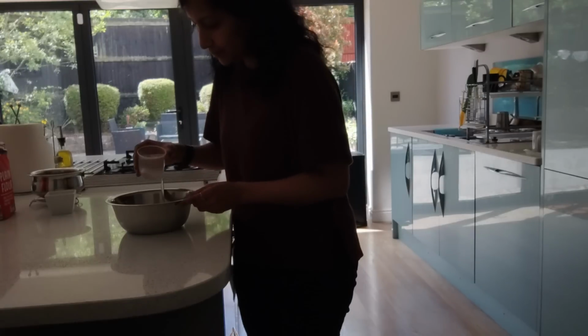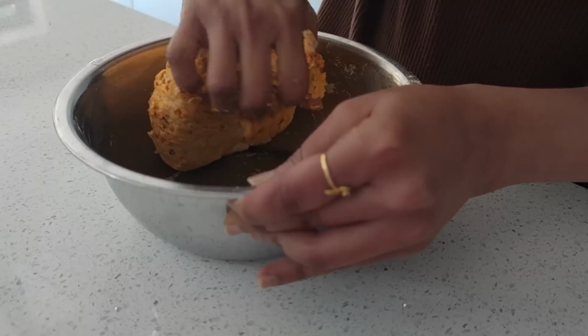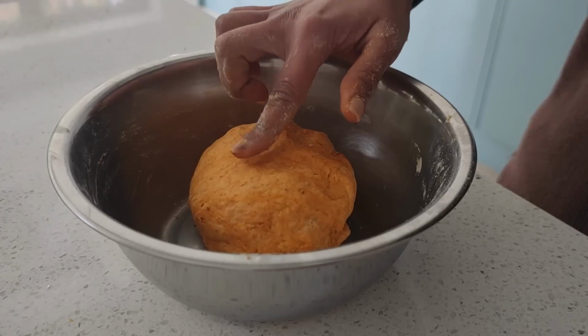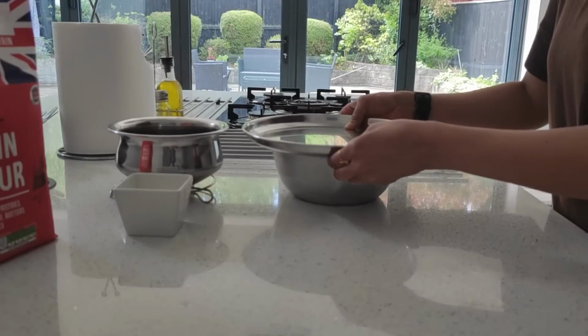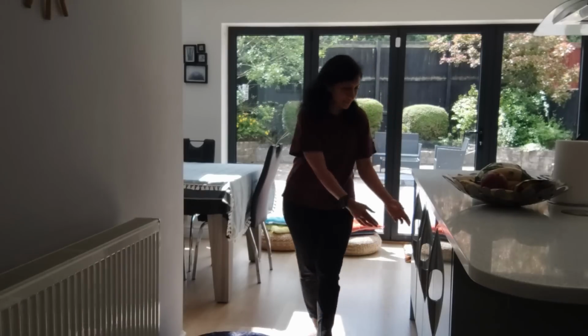I add in water to make the dough. We want the dough slightly softer than the chapati ka atta. I'm going to rest it for an hour. Making the next dough ready for making sev.